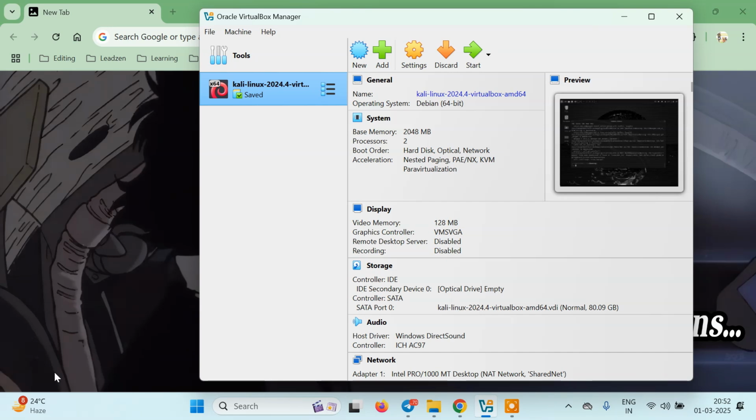Now it is a kind of a VirtualBox machine, so we have to install it. And I'll be using VirtualBox here. We have installed Kali Linux. Similarly, we will install Metasploitable. Then we will connect both Kali Linux and Metasploitable in the next tutorial and learn some of the most common hacking skills. Okay, so let's get started.